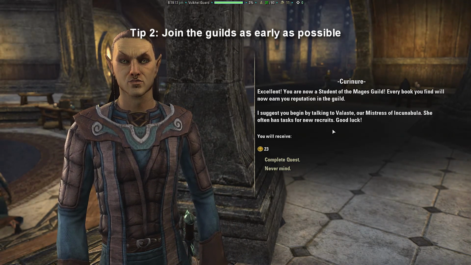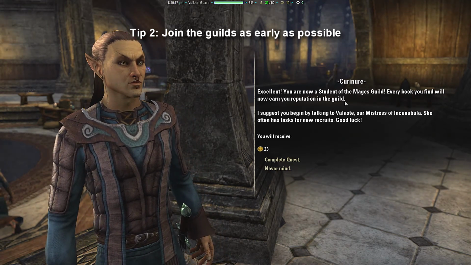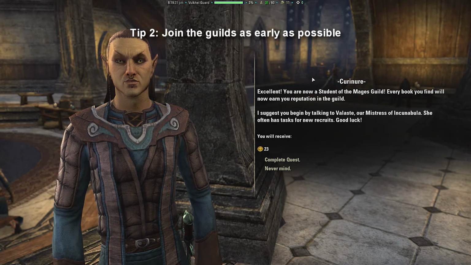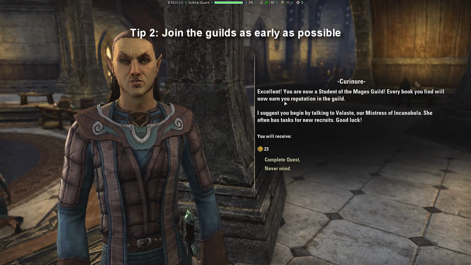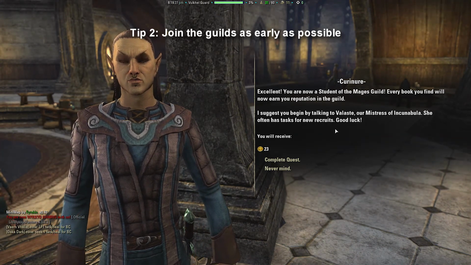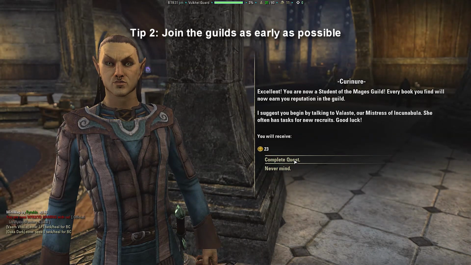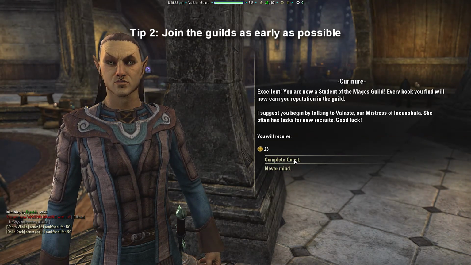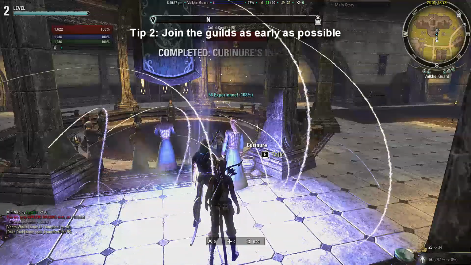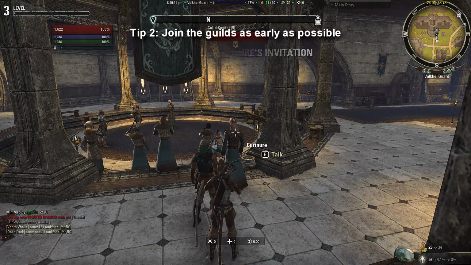Good luck. So, not only do you get missions from joining the Mages Guild and the Fighters Guild as well and the Undaunted, but you also get access to certain skills. And you get access to these skills by raising your reputation in the guild. And for the Mages Guild you do that by finding books. So that's why you need to do this as soon as possible, because otherwise if you collect books, they don't count towards your reputation in the Mages Guild. So that's why I stress to do this as soon as possible. I actually leveled up for joining the Mages Guild, nice.